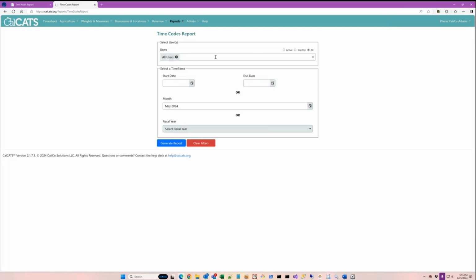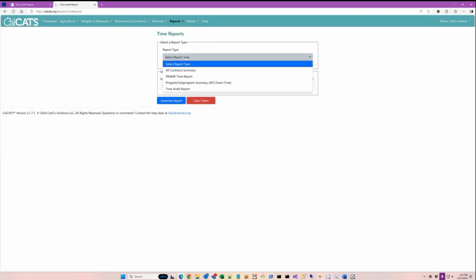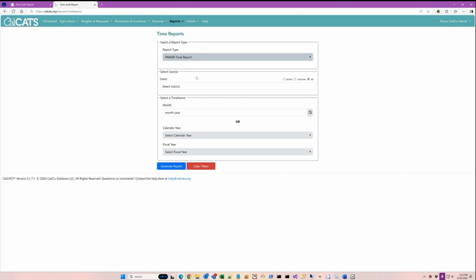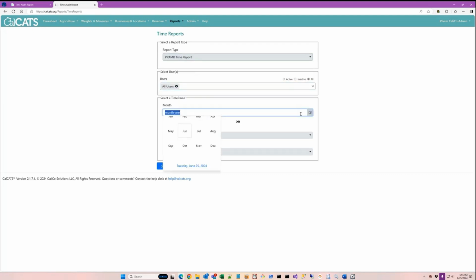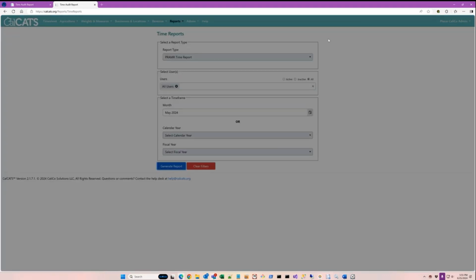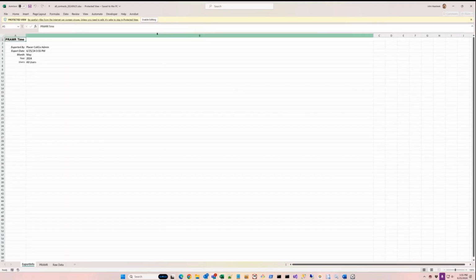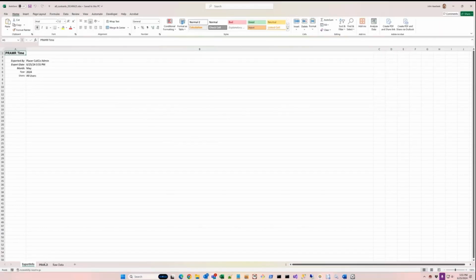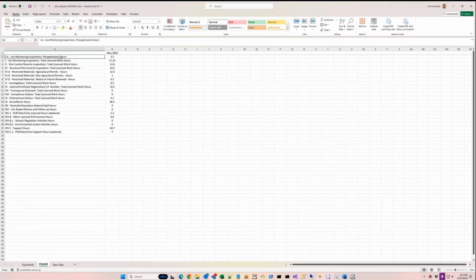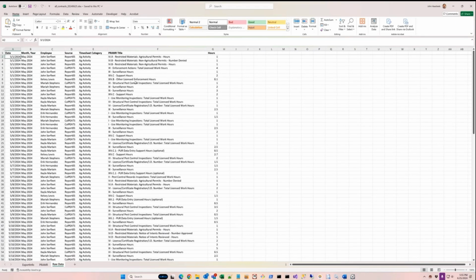Okay, other reports are going to be of interest to everyone. Back on our time reports, various times people are going to have questions about total amount of time that's spent on parameter categories. And so we have a parameter time summary. And let me run this again for just a month. And this now gives me a breakout by parameter category for the month of the total hours, and then the raw data that goes into that calculation.